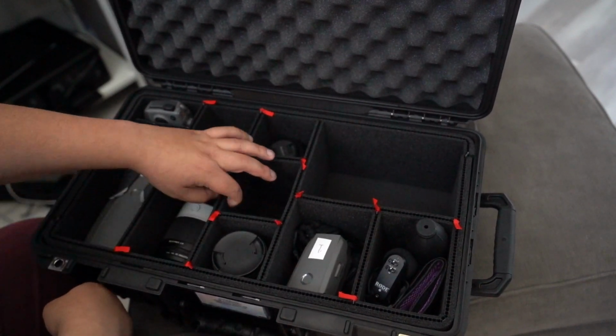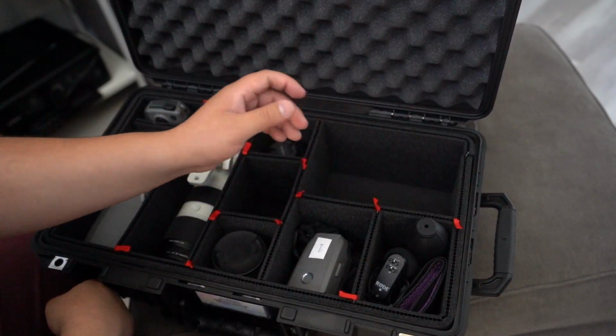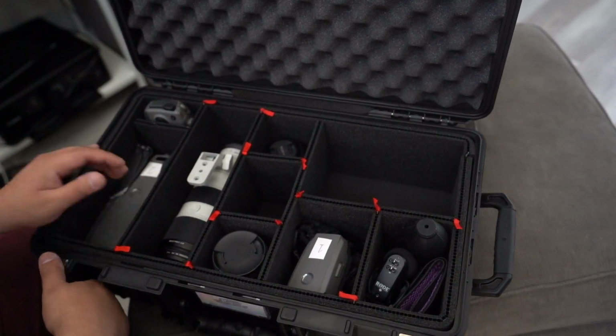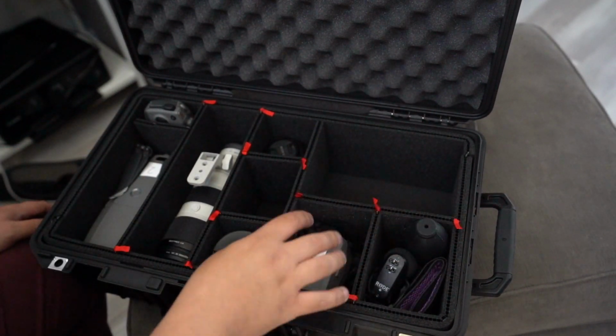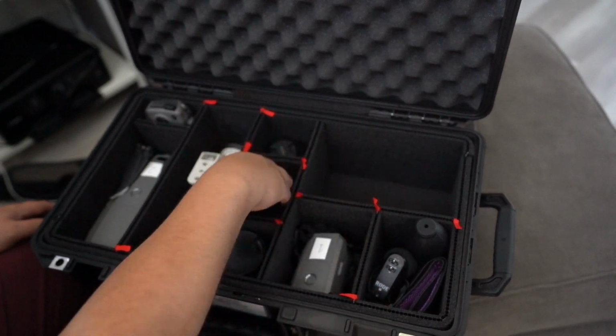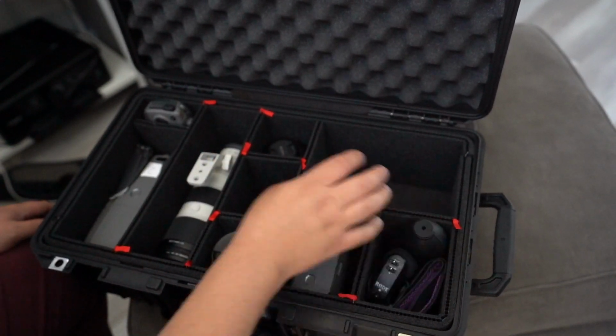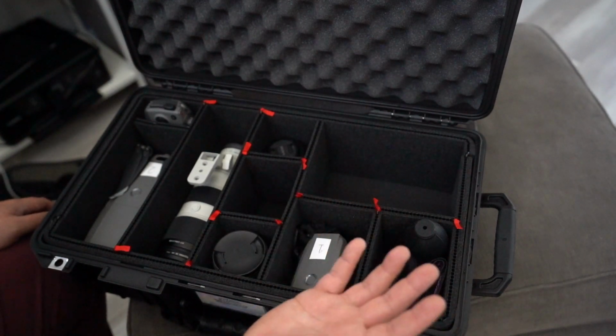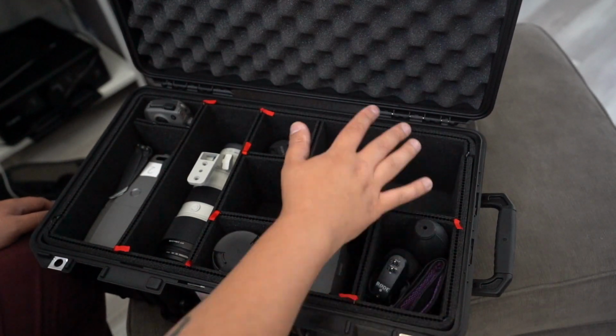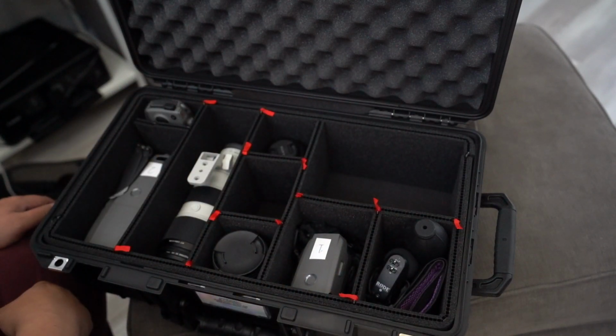And because it's so slim compared to the pick and pluck foam, you do get more space back. So I'm really happy that I'm able to get a whole bunch of space here. For example, I could just move all this stuff in here into this little hole here, and then this stuff can go on top like I normally did with my pick and pluck 1550 case, and then have this huge area still available to me.